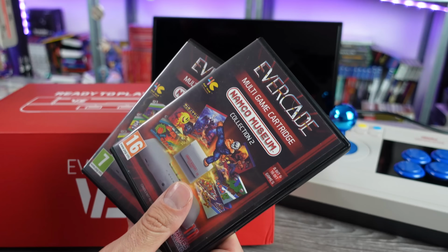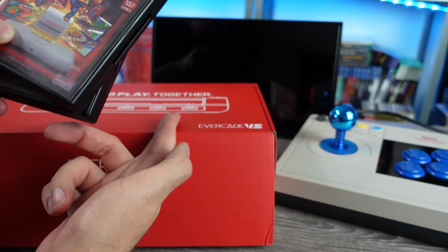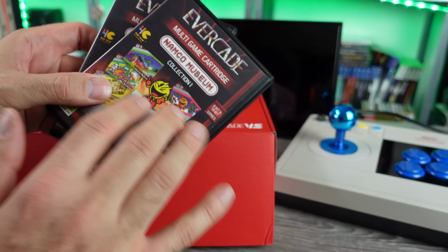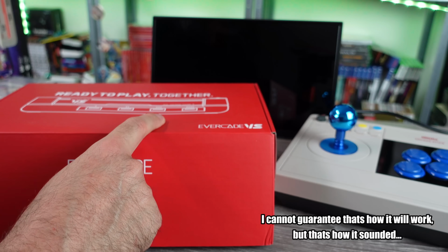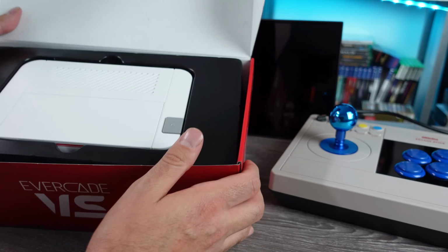We'll still plug them in just to see, but I asked Evercade a while ago, hey, if you guys get that going with these guys, will it just be an update to the system? And then these cartridges work, or are you guys going to have to resell new ones? The way it sounds is that it'll just be an update to the system. This can connect to the internet for firmware updates and possibly some newer stuff in the future. But here we go, Evercade VS.